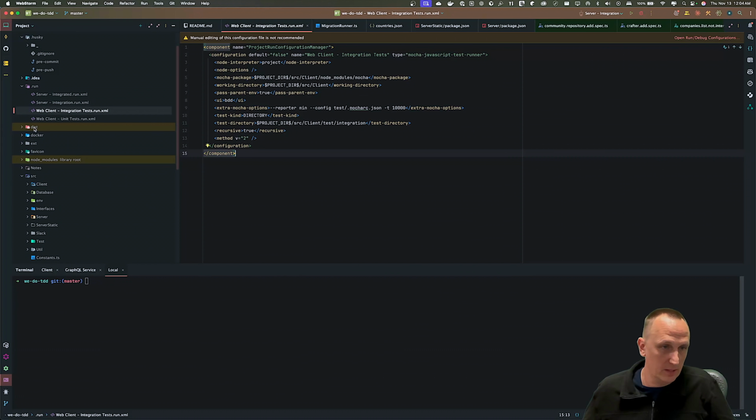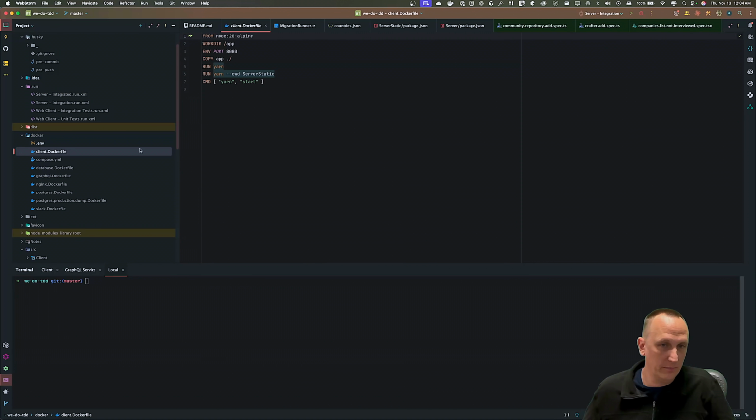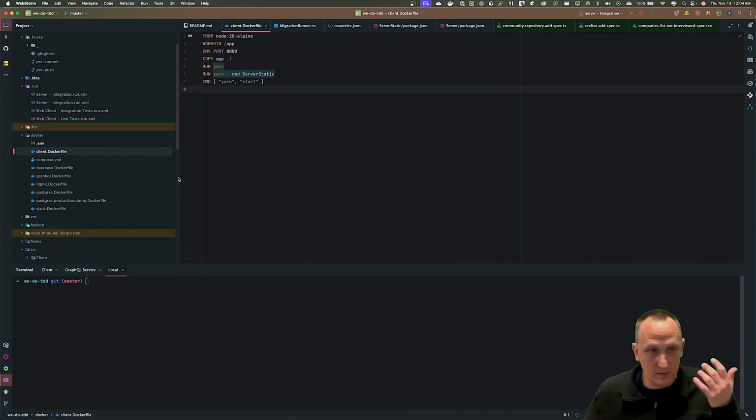What else? This is just the build. Webpack builds it to the dist. And then Docker, what's in here? We have the client. These are all for the pipeline. So you can look at these yourself, and the tests are not in the pipeline because I was the only one working on this, and so I always run my tests locally. So I never included the tests in the pipeline yet, but obviously if we go open source, we're going to need to do that, right?